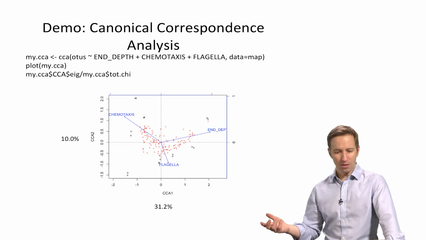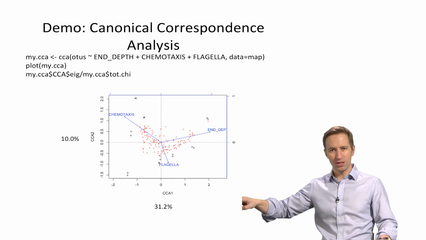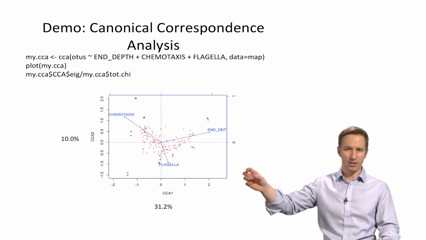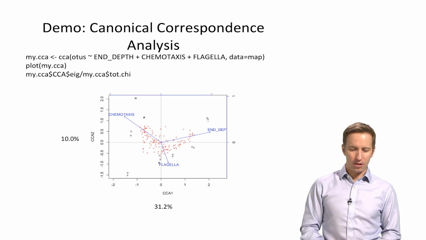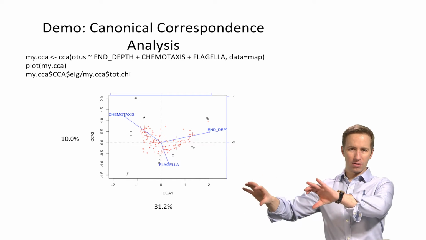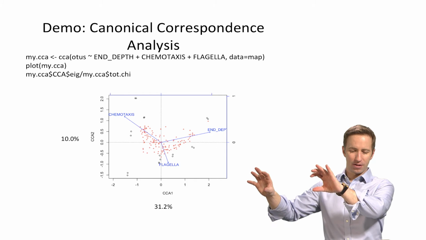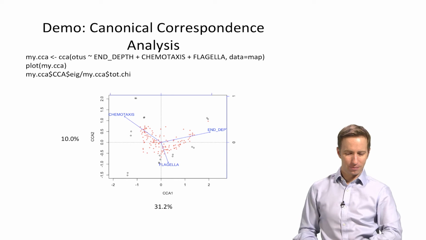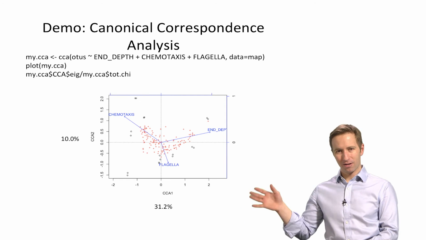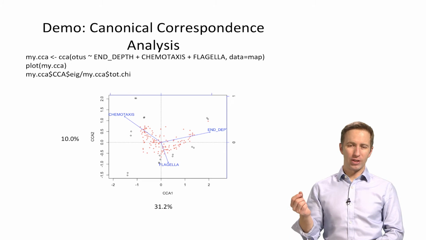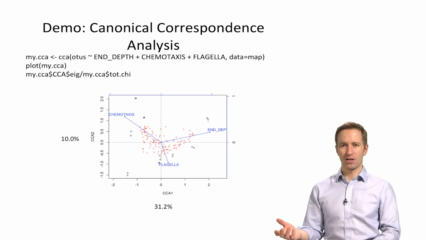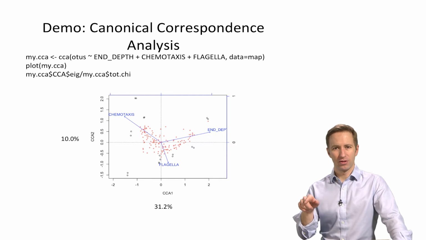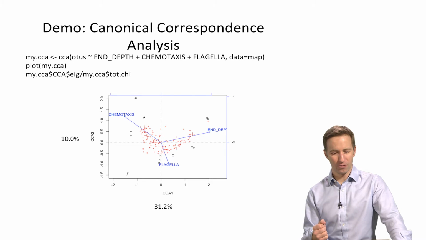So we see that it looks somewhat similar to the unconstrained plot. You can still see a gradient in the black dots, although it's not quite that perfect recovery of the depth gradient that we saw. And you still see that there's some distribution of where those OTUs, the red dots, are falling along the x-axis and y-axis. They still kind of follow along with those black samples. So that's our biplot, the black dots and the red dots. But we have a third component, which is the contribution of each of the covariates to the sample scores along each of the axes. So it's basically the regression coefficient, the direction and the magnitude of the regression coefficient.